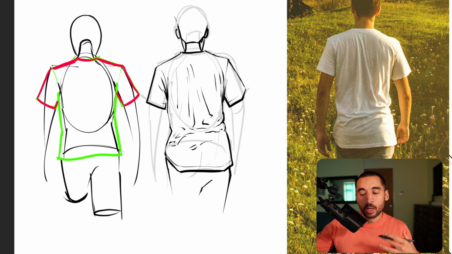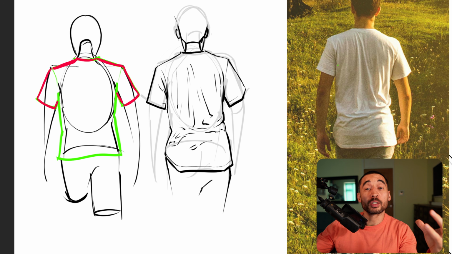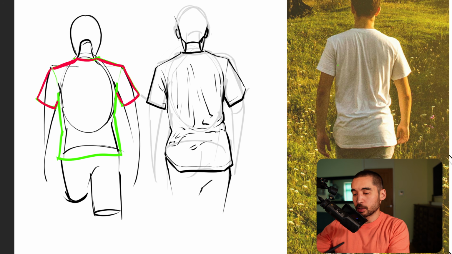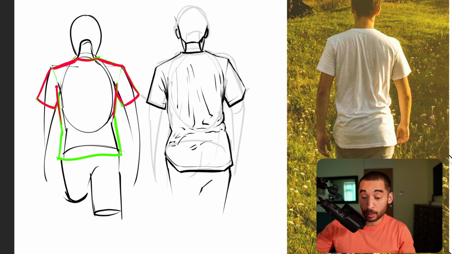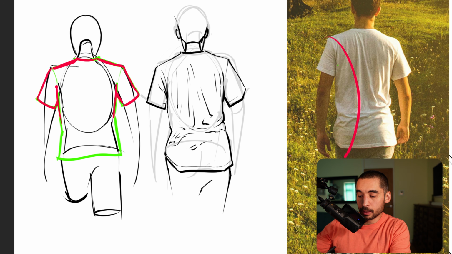Okay, so that's fine. What we can now do, I think, is explain big, important overlaps, where one section of clothing is straight up in front of another section of clothing. So for example, in these armpit areas, we get this part of t-shirt in front of the sleeve part of t-shirt, that overlapping idea. So we've got this part coming up and then this part coming out from behind it. If we come down this side of the t-shirt, it comes straight down and then it starts to come in, out, and like that.